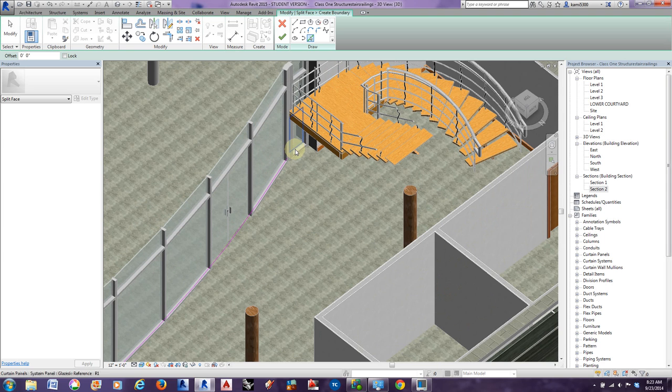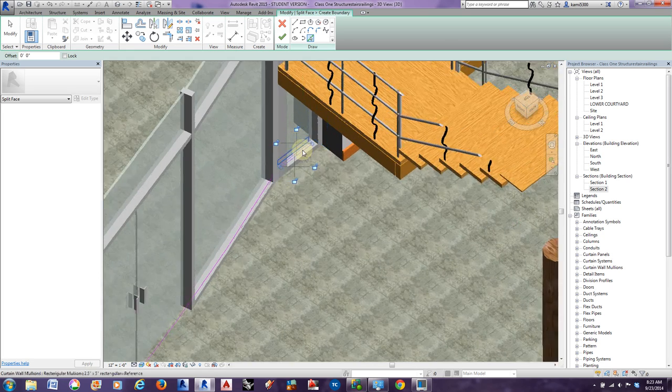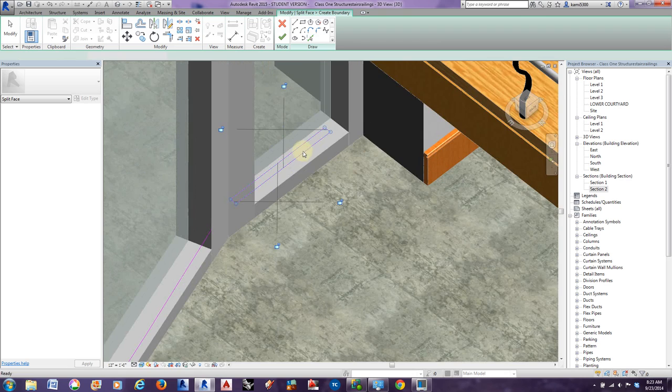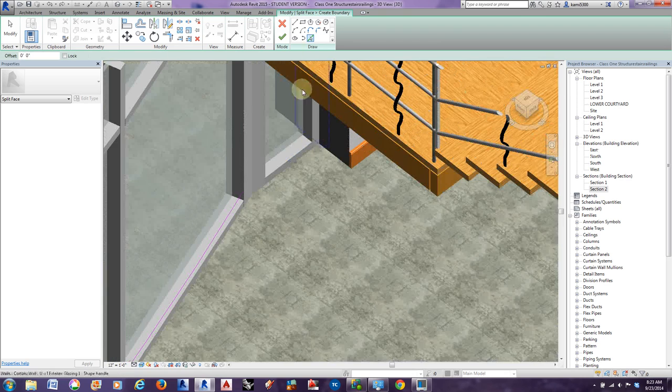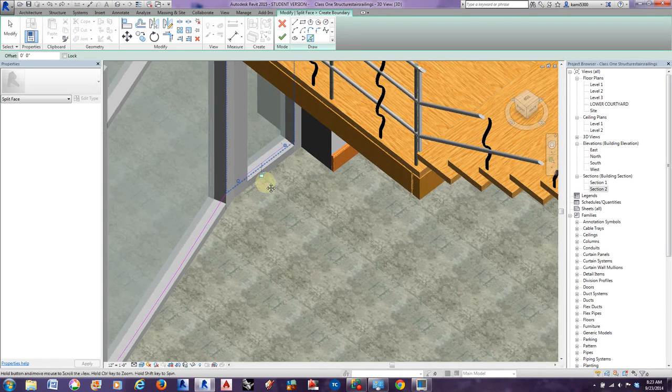I'm hitting the caps lock key, it doesn't help. I don't know which one to pick. There we go. Come on. Let's try that one. Nope. So at any rate, we're going to get there someday here. There we go.